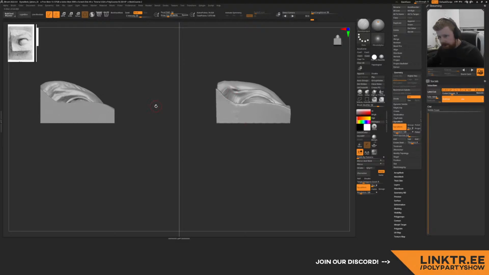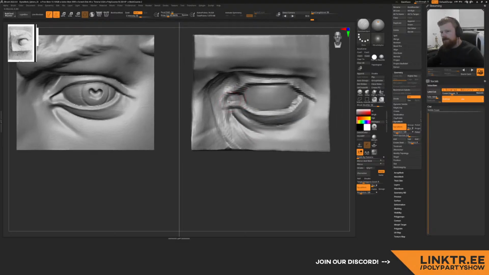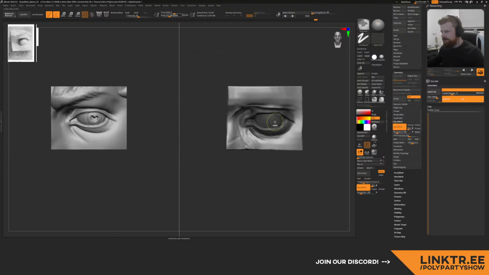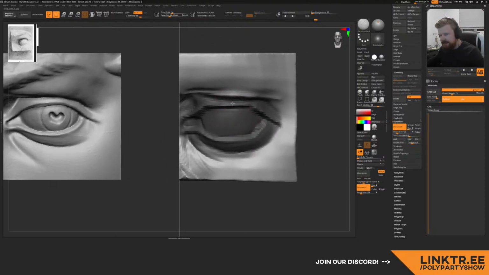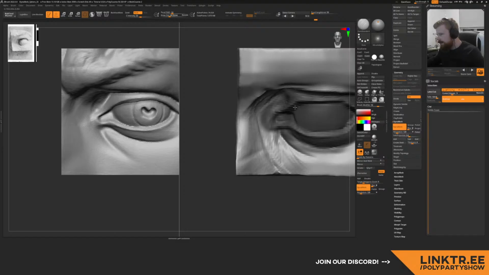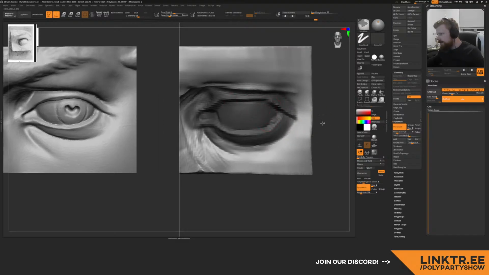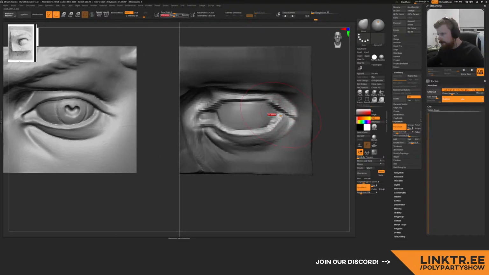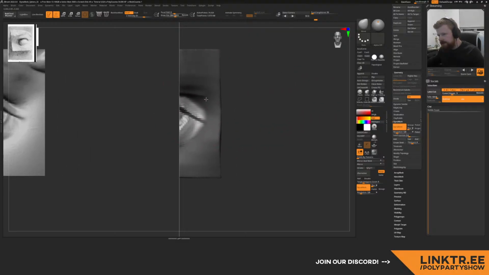I think my whole eye is a little bit on the big side. David already has quite a big eye for himself. So let's see, left. That looks fine, and on the right hand side it's too far. So I'll move this in a little bit and see if we can line it up to this.